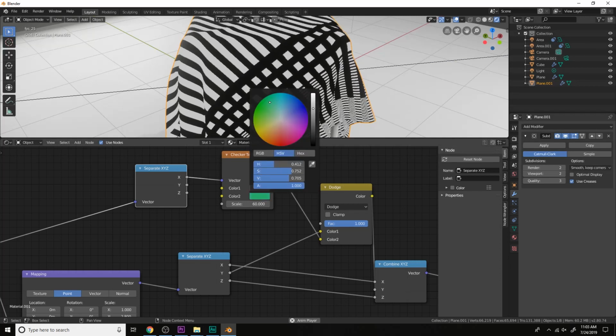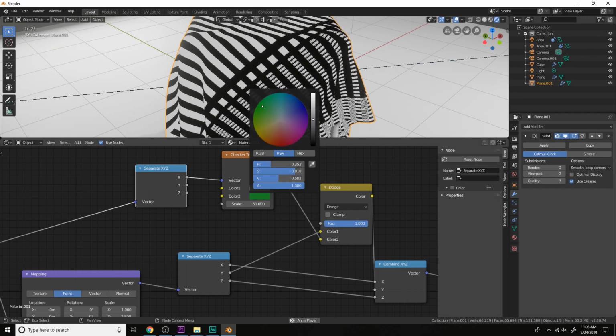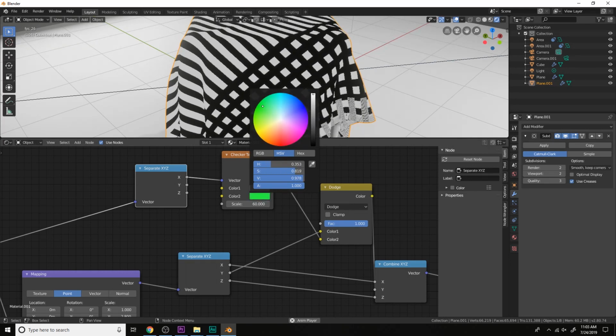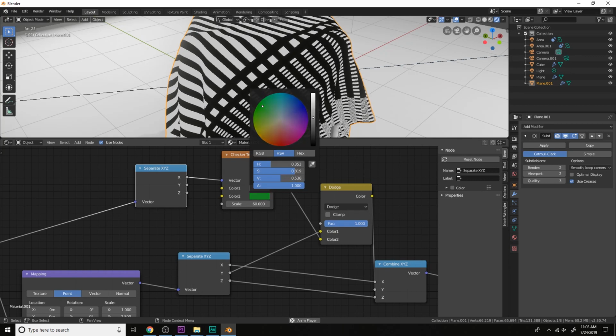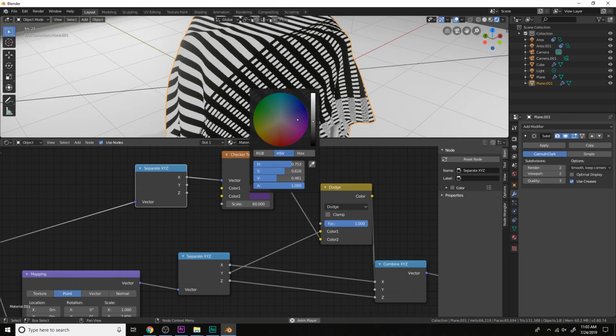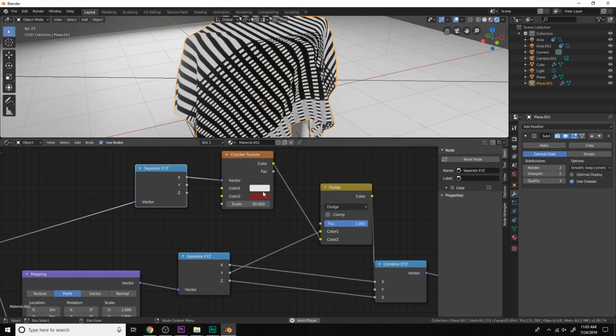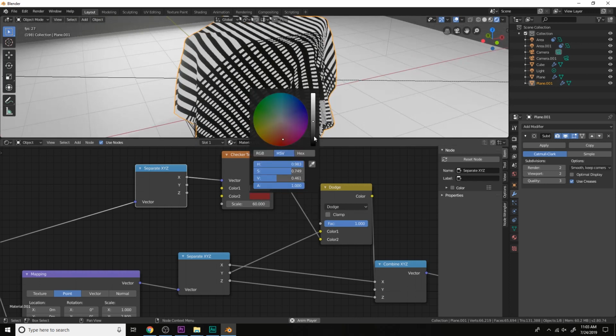Change the color. Interesting. It's like it's shifting up. Let's set it back to black again.